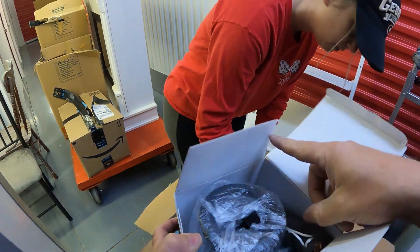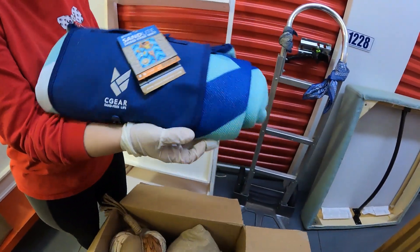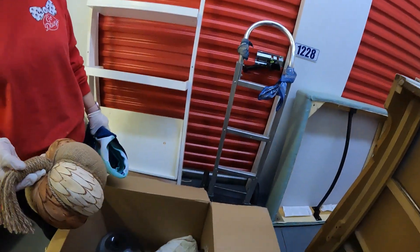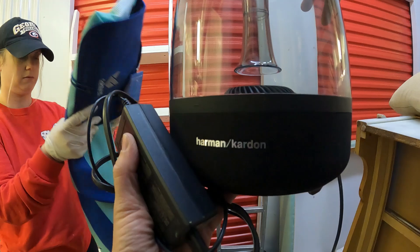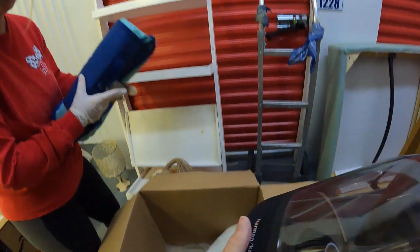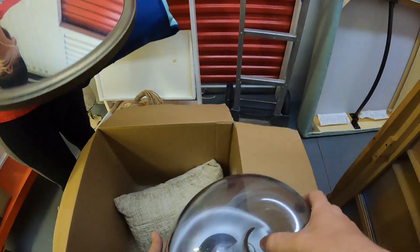We got a pumpkin, a makeup brush cleaner — looks new — and a sand-free beach mat in almost new condition, just a couple of dog hairs on it. There's a 'Home Sweet Home' sign — kind of nasty. Oh, look at this! We had one of these before and they were worth quite a bit. It's a Harman Kardon speaker. I think these are like $300. We actually had one at the store for years. If this thing works, it's at least $100 to $150. Looks good — we're good!